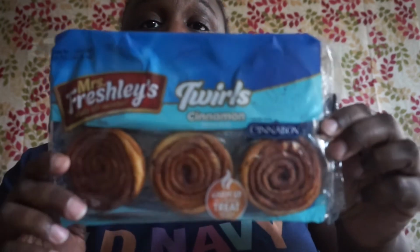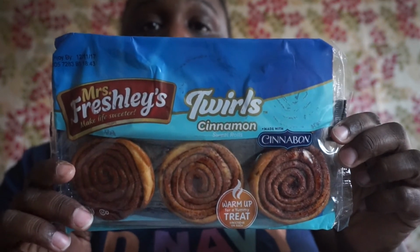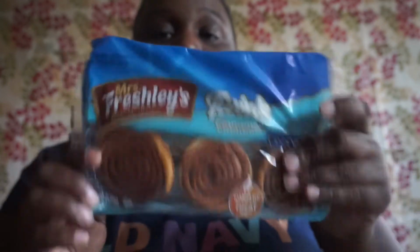This is a repeat buy for me. My daughter loves these. I have to hide them because if she sees them on the table, she'll constantly ask for them. And these are the Mrs. Frishley's twirl cinnamon buns. And I have two packs.